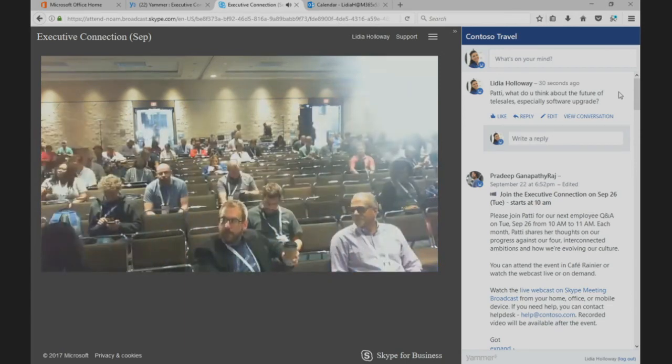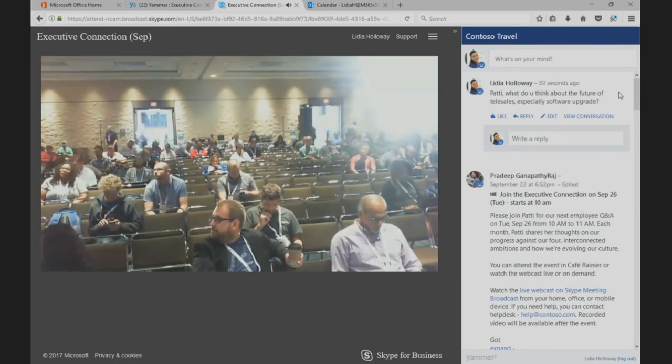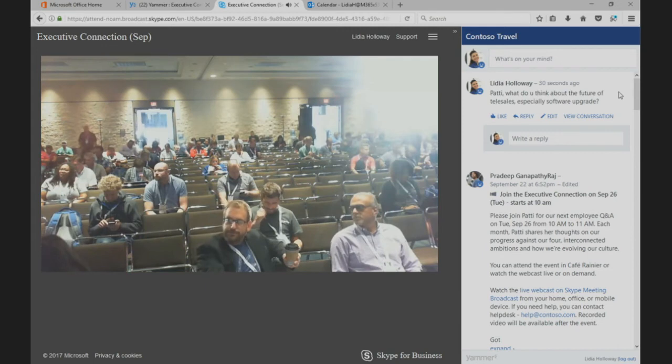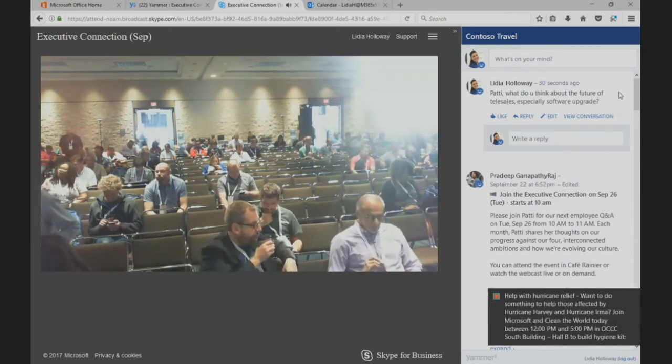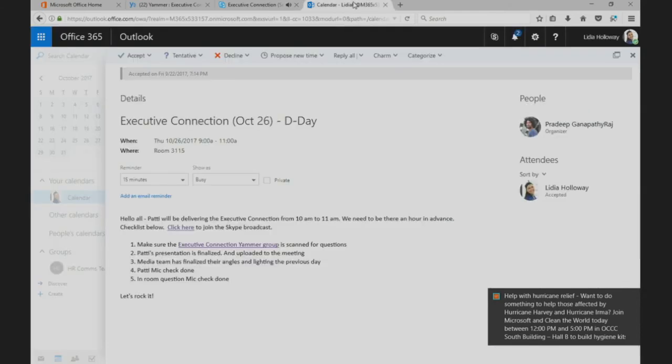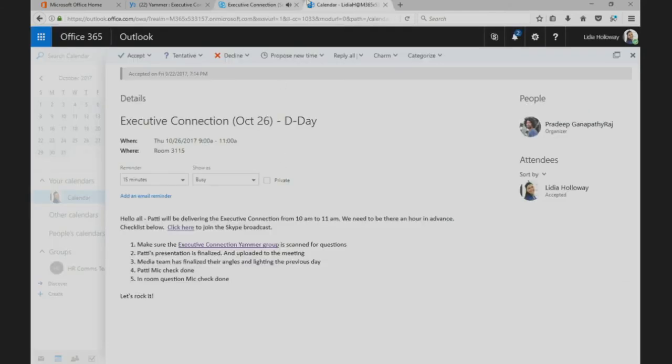Now, the other question people ask is, yeah, you're showing me this, but how do you really set it up? Is it too complex to set up? So it's a set of few simple steps to set up a basic meeting. So let me show you that. Lydia, as you know, is also helping set this up. And so she has this meeting invite. So we'll come to this.